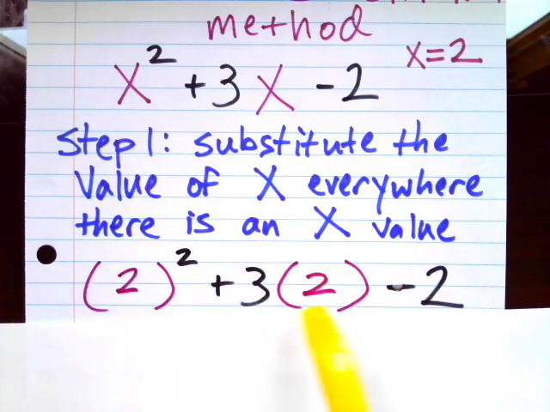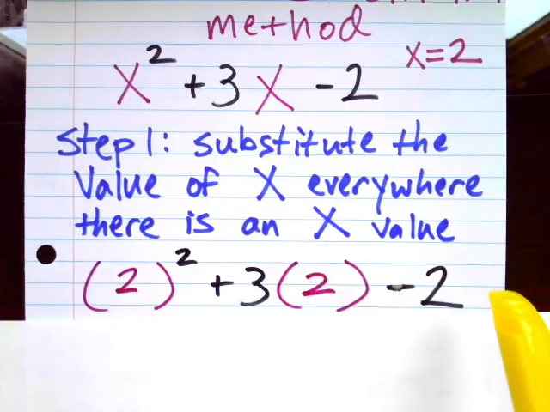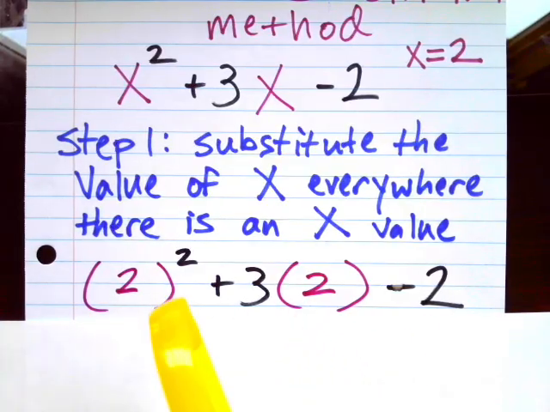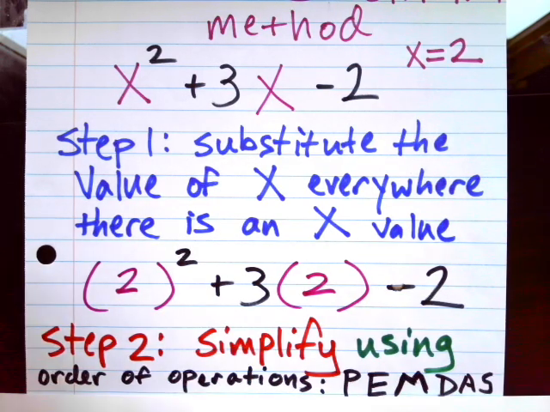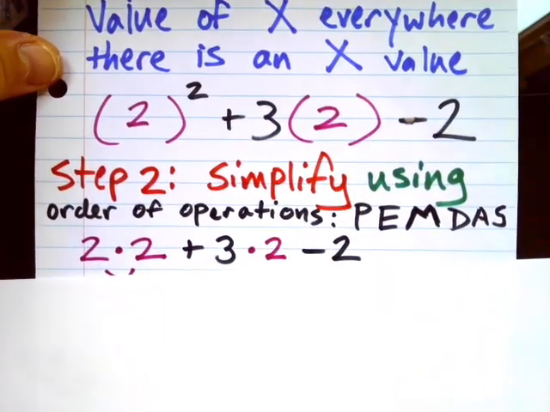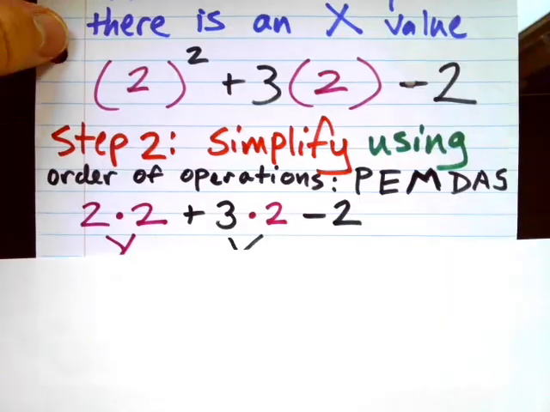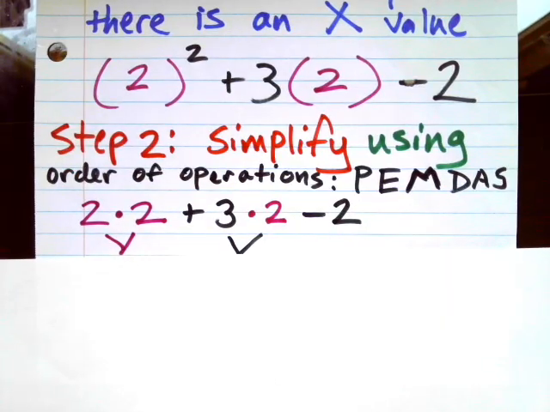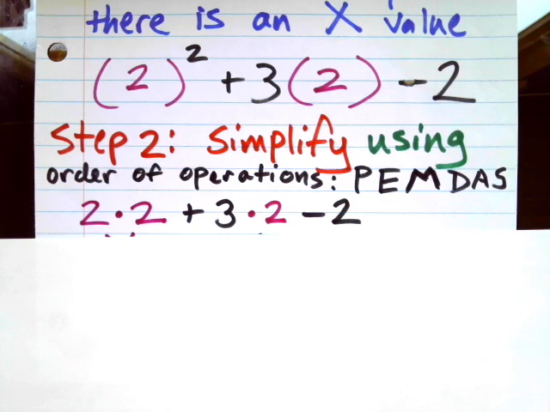Now I'm going to go through this step by step following the order of operations. First I'll work on parentheses, exponents, multiply, divide, in order to simplify this expression to its fullest. If you do go out of the order of operations, you may come up with a different solution. Pause the video, try to work this through. Let's see if you can come up with the same simplified answer that I do.